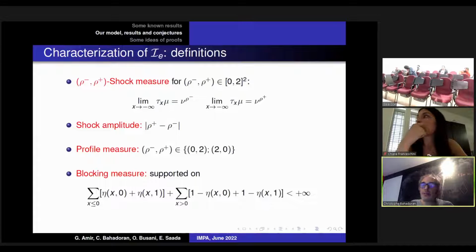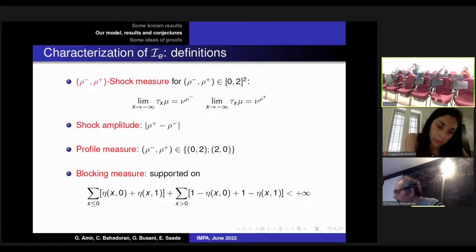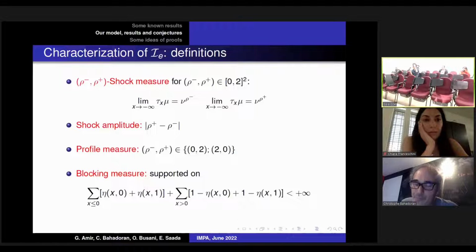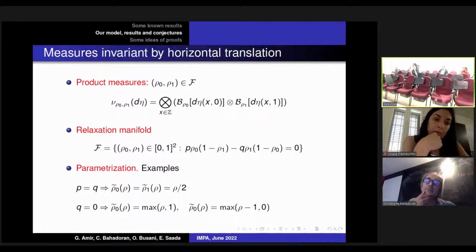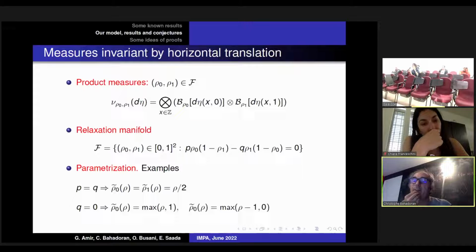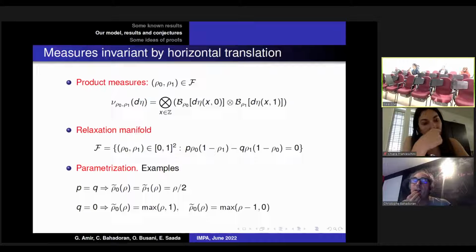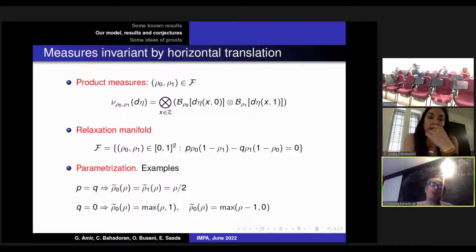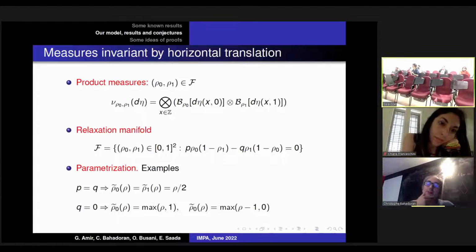Okay. So is that clear so far, or any questions? So now I would. Yes. So in order to have a blocking measure on the vertical direction, do you need somehow that there exists... I mean, your graph is finite in the vertical direction. So do you need that the dynamic restricted to the vertical is reversible? Because to have a blocking measure in finite, we need a reversible on this finite graph. So in this case, where the size is 2, it is automatic. Yeah, that is for sure.